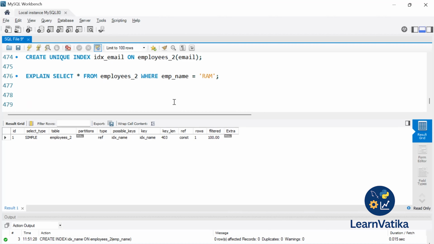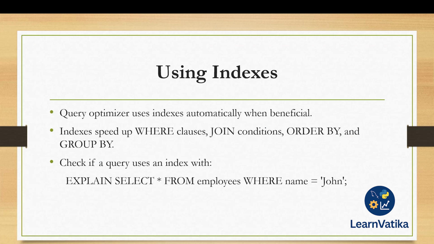So whenever we use the employee name in the where clause to filter the records, our idx_name can be used or will be used to filter the data rather than scanning the whole table. In this way, we can use the explain keyword to see what type of index has been used in the present query. Okay.